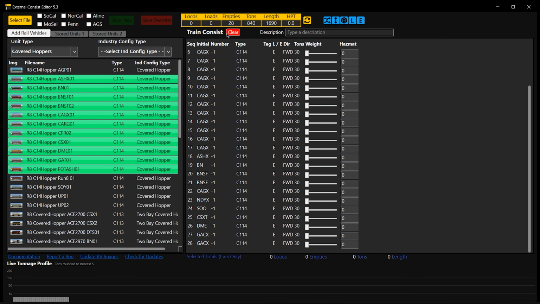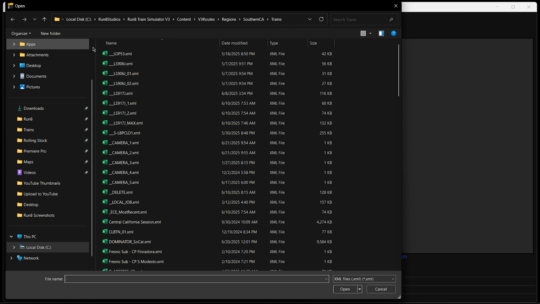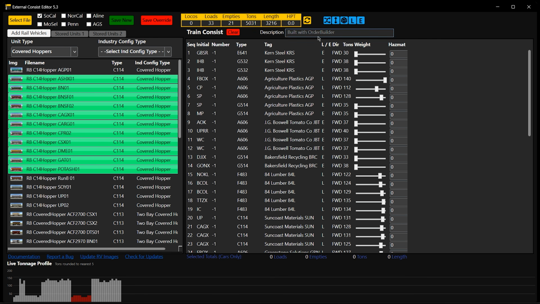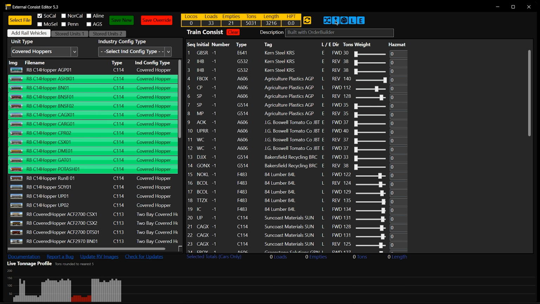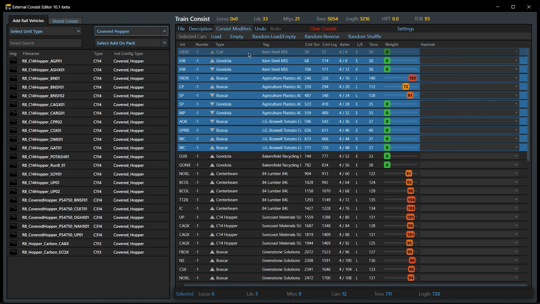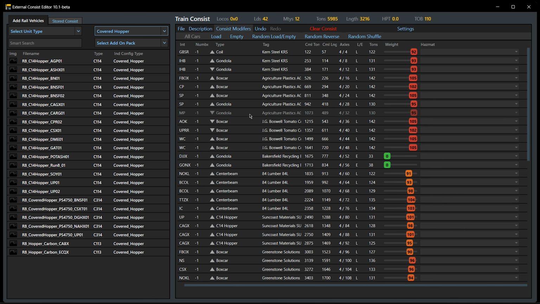Whereas in the current version, I could do up here, let's see, which one was it? Random reverse, but it's only going to do the whole thing. Like if I select these, random reverse. Yeah, it changed all of them to random forward or reverse, even though I had these selected. So that's a cool new feature, you can fine tune, and it's only going to apply this loaded or empty. Like if I go load all these, boom, these are all loaded now, but only the ones I selected. So that's really nice.